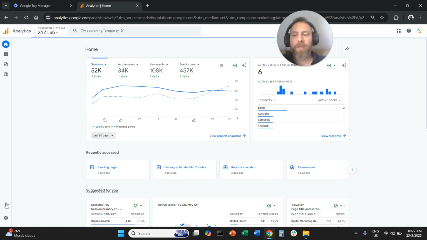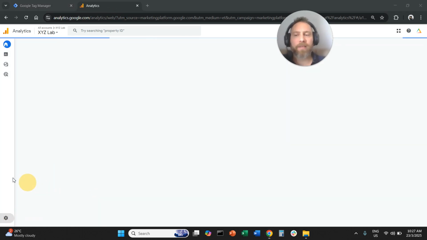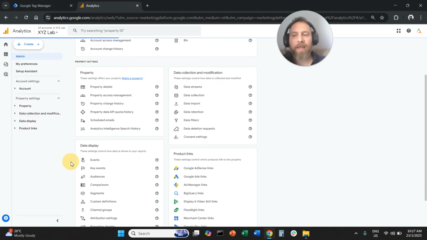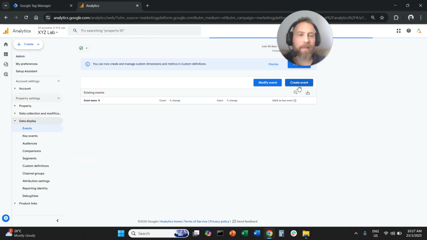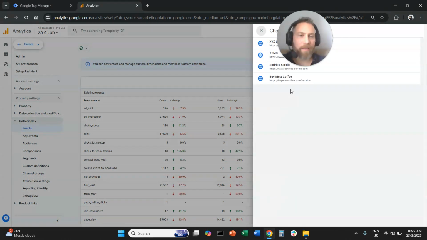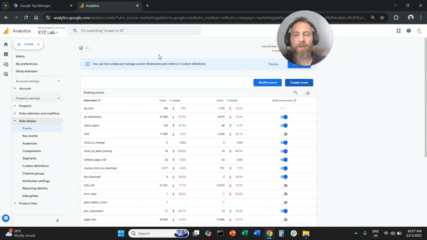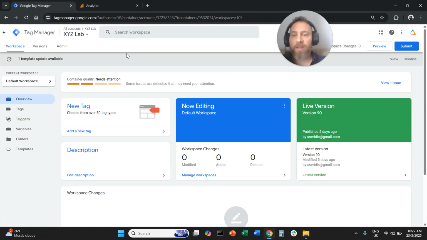Now, you may say, wait a moment, but if I go here to admin, there is a place that is called events, and then I can actually click create an event. Yes, this is true, but this is going to give you limited functionality. You will only be able to create events that are relevant to URLs. Also, it's not the best practice when it comes to how you can organize your tracking. The proper way to do it is through Google Tag Manager because it is more organized, because you will have a lot more options, and because in the end of the day, it is the right thing to do when we are working in digital marketing.